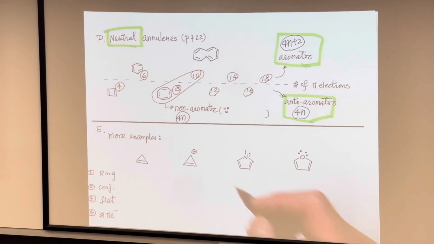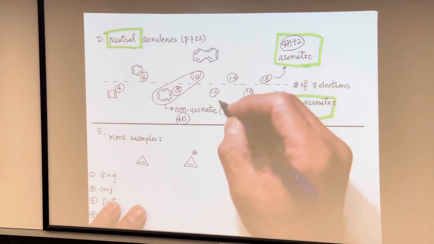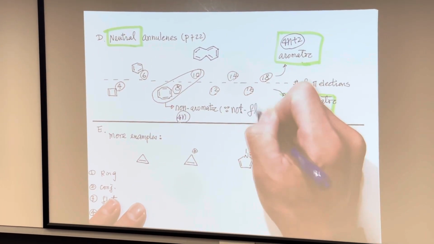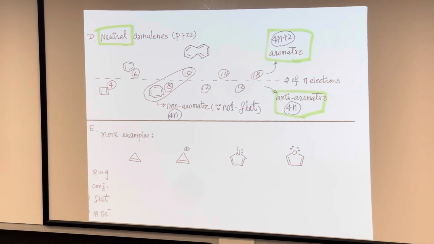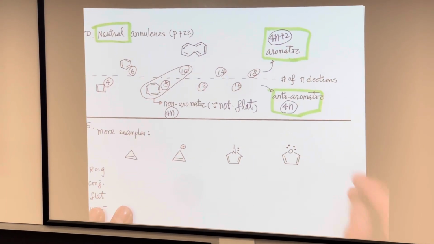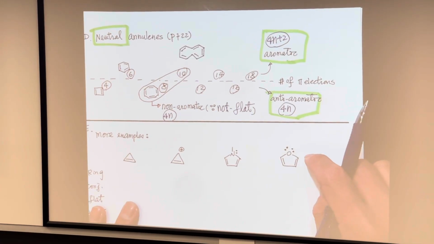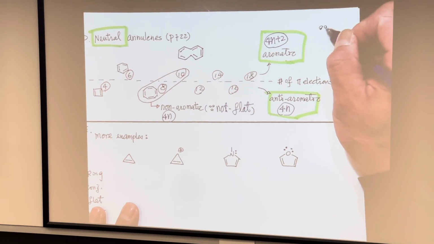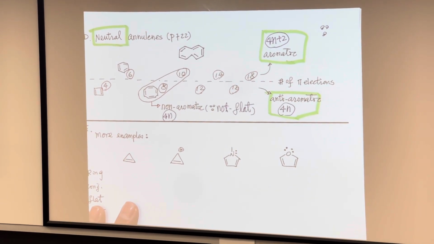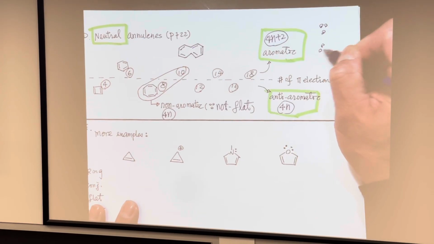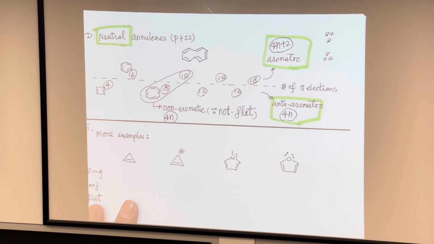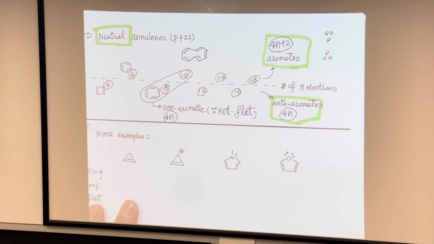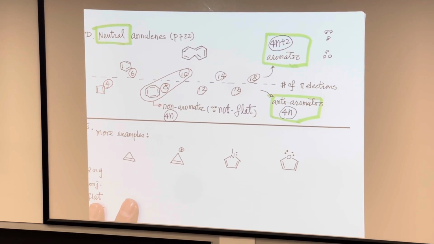One of them is this guy, the 8-annulene. It's not aromatic because it's not flat. Hey guys, in our class, I like to use symbols. I don't have time to write so many words. So this is the symbol for because of, and this is the symbol for therefore. I think probably that's an old expression in math. Because of, therefore. Good here?